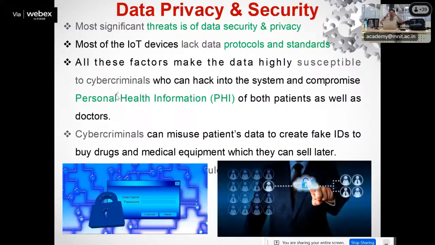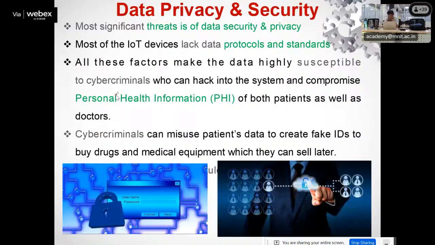Now when data is available in the cloud, it is considered to be in a static position where it is more vulnerable. So at that time, security and privacy are very important. Because if my personal data is being stored, then I want to ensure that it is visible only to me or maybe my doctor or my caretaker. It should not be visible to all the people.